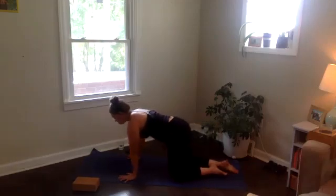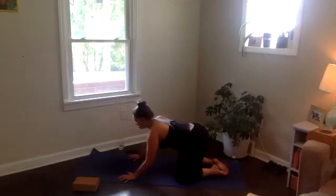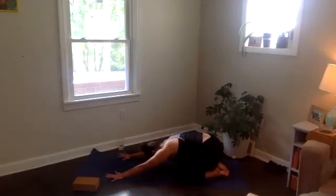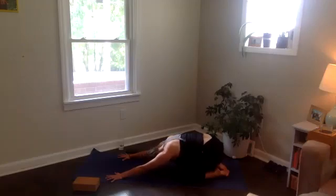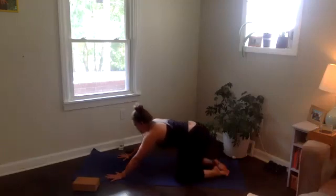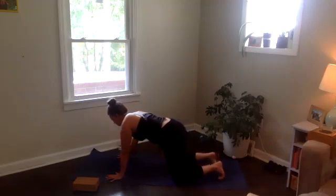Take a moment of pause. Big toes can come together, your knees wide as they need to be. Rock your head side to side. And then you'll shift the weight forward, hands and knees, tabletop pose.